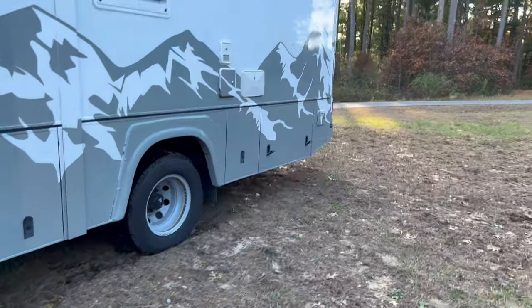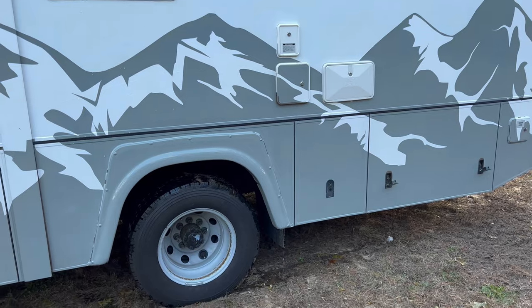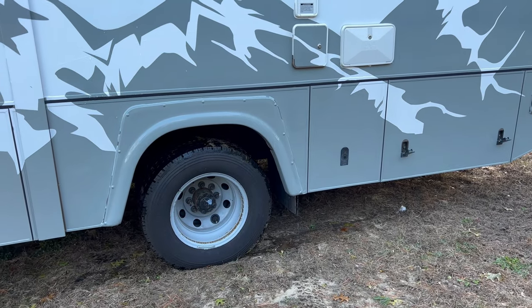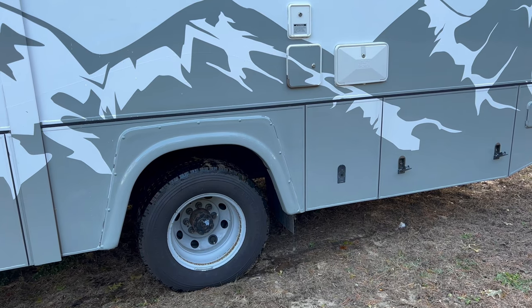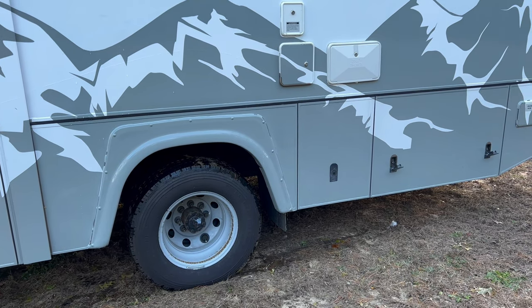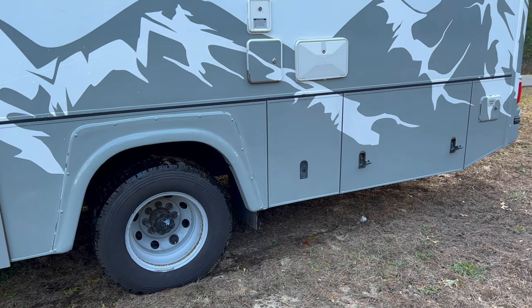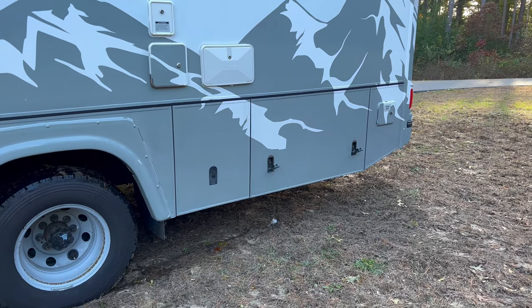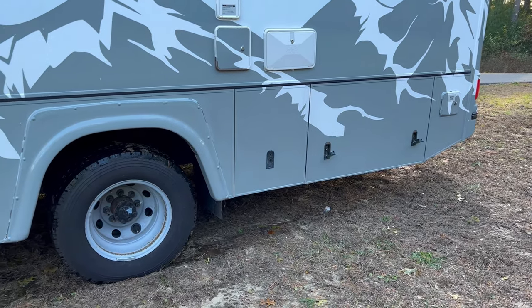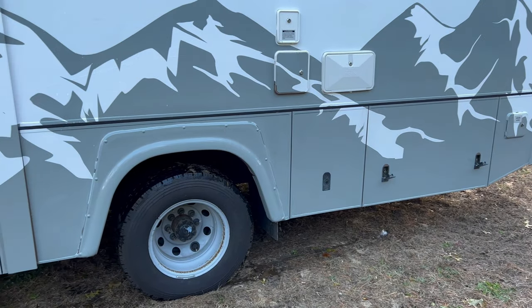So you definitely want to get the water out of the water tank by changing the angle of the coach, the Bigfoot here. We've got the tail up a little bit right now and the left side down, and quite a bit more came out. So that'll be completely drained at this point. And right there is the rest of the gray water, just a little tiny trickle of gray water. Everything else is empty. Black tank is empty. And now we'll start working on the inside.